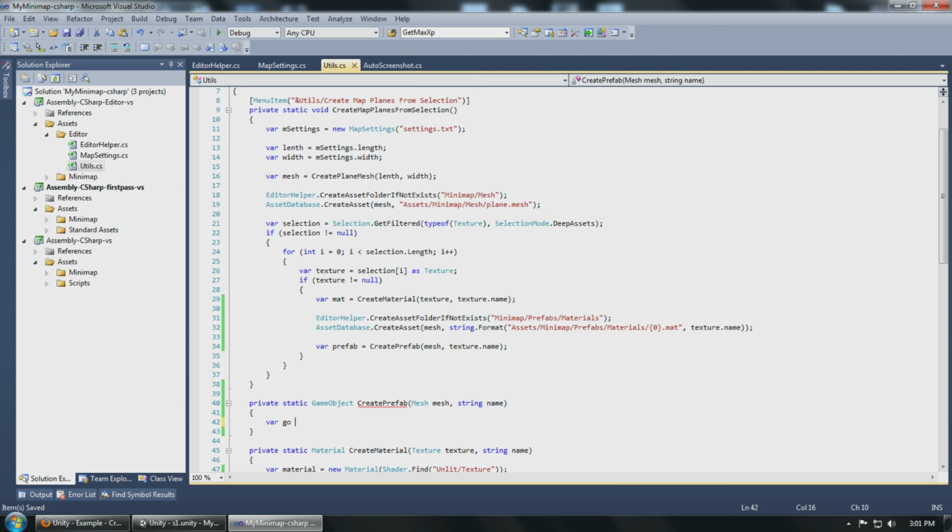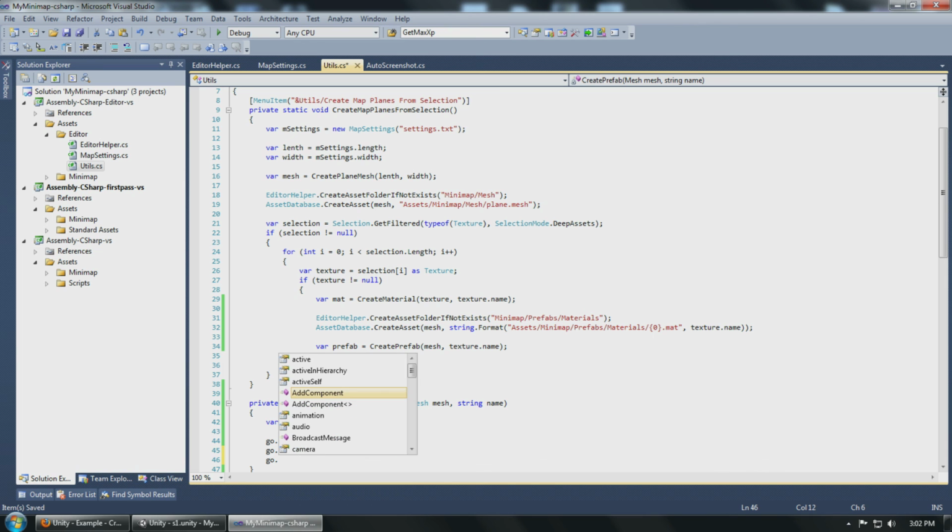Same thing. Variable game object equal new game object, and give the name, create the game object, and geo dot add component. We're gonna be needing a mesh filter, and then we're gonna be needing a mesh renderer. Make sure you spell it right, and then you're gonna set the position.